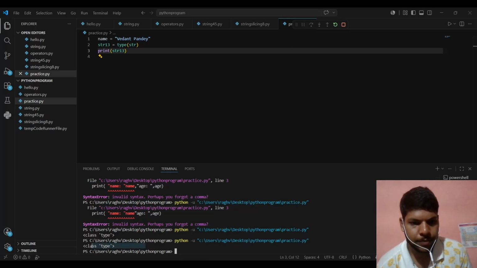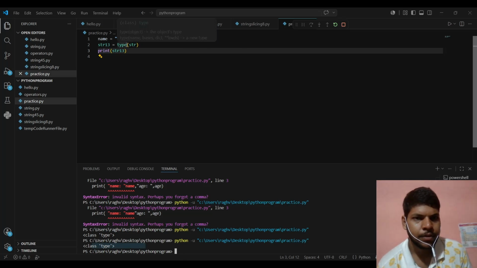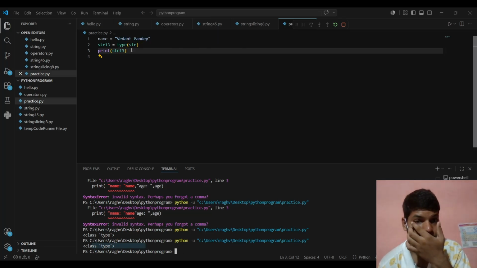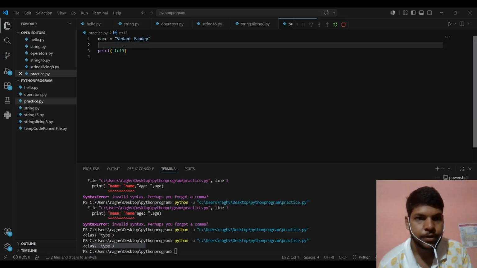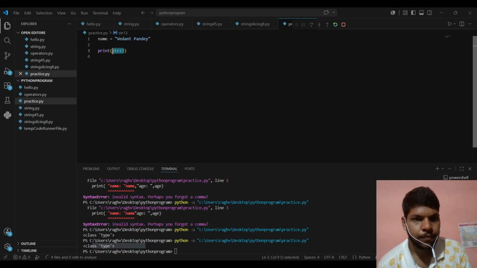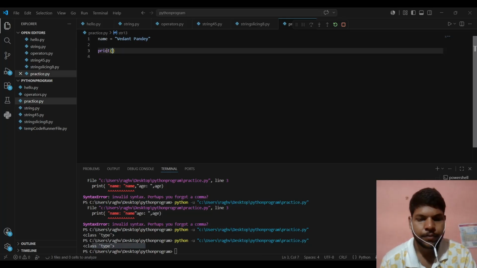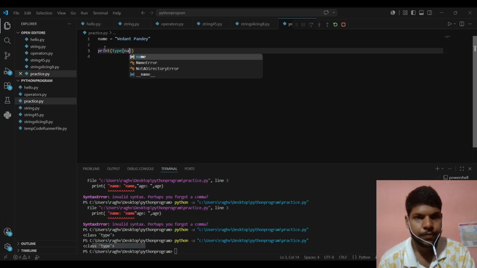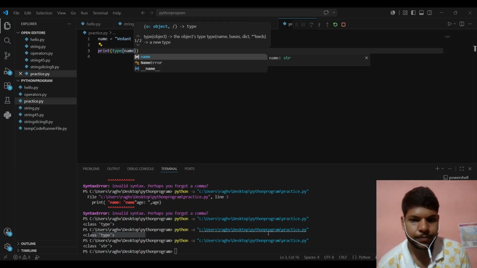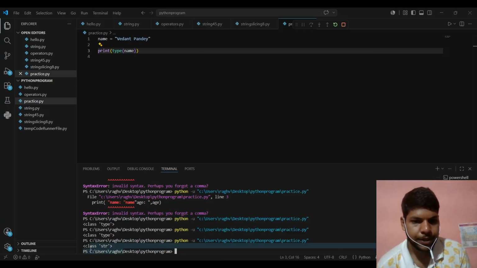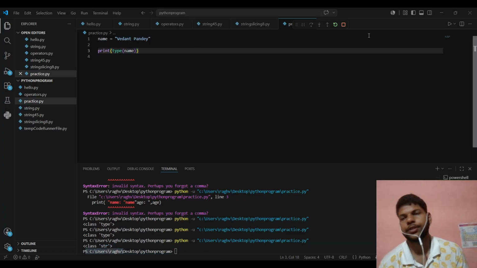Again it is showing type. Why type? Let's remove this line first. Type of name. Oh, now I've caught it. You can see now it is successfully printing str. Name is of string data type.